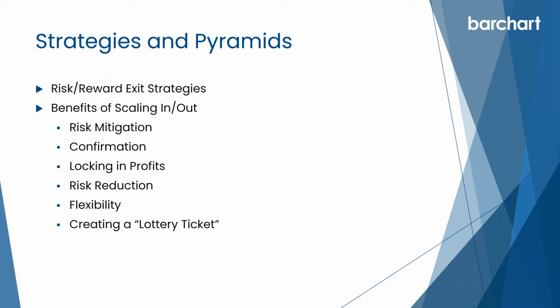Now, what are the benefits of scaling in and scaling out? Well, first of all, the benefit of scaling in is that it does mitigate some of our risk. In other words, I could find an entry level. For instance, let's say the example we just did was at 162. Maybe I don't buy all 300 shares at 162. Maybe I only buy 100 shares. And then I look to buy another 100 shares inside of that range between that initial entry and my potential risk.